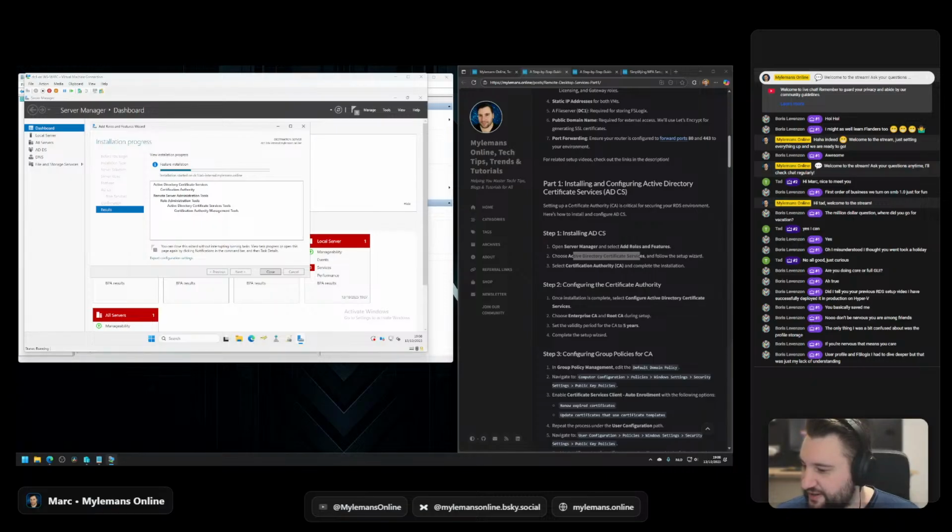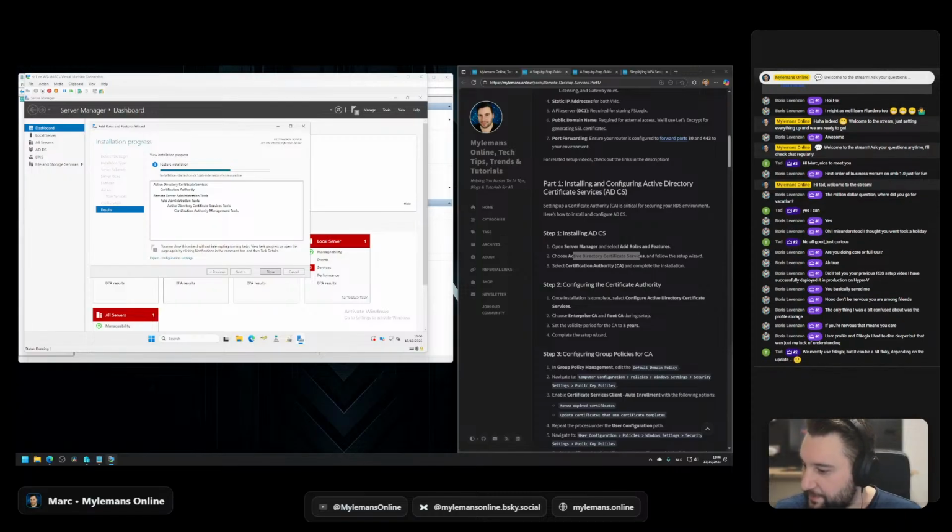Yeah, user profile and FSLogix, it's a little bit more difficult, but they're practically the same. The FSLogix is just the newer form, and it has a little bit more power and more versatility. So I would recommend to try it, even if it's just in a lab environment. Yeah, I know what you mean, Dad. If it works, don't mess with it. And if you have to update it, try it with one host first.